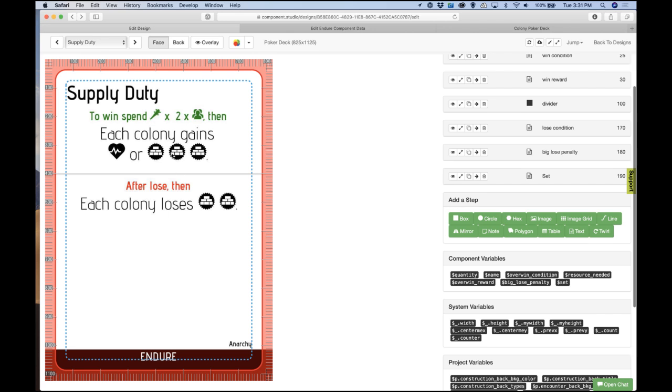So we've got our each colony loses either gain a victory point, which is 15, or that is 12. But brick production is huge. No, that's 12. That's 18. So this is better.